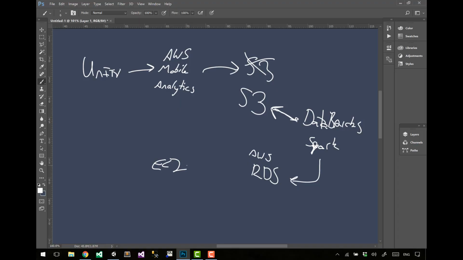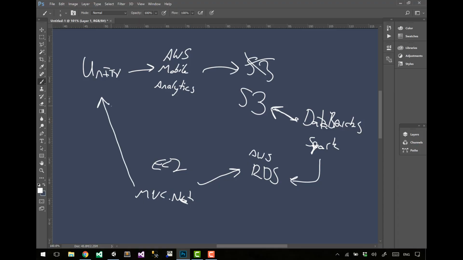In our case, we're going to spin up a Windows 2016 server. We'll set up IIS on it so that we can deploy our MVC.NET website, which is more of a web API, which will read from our MySQL instance. Sweet. And it will then take that data and push it back into Unity.